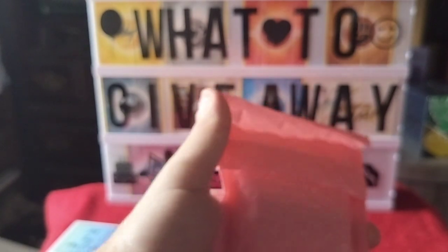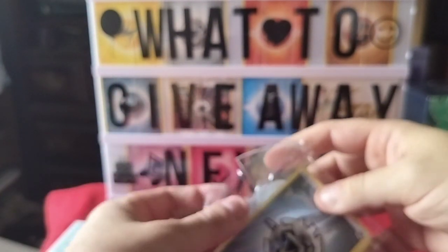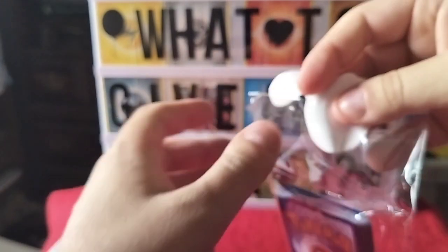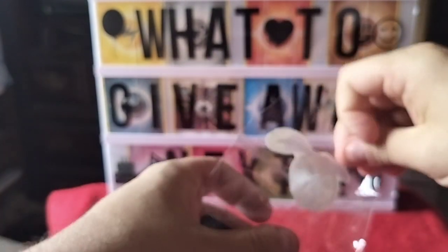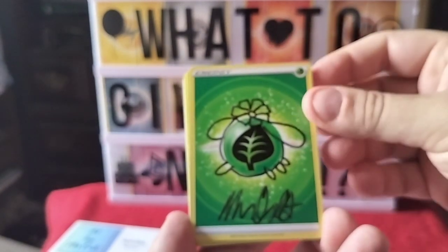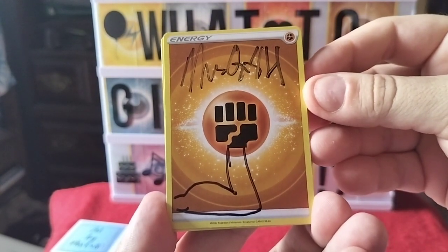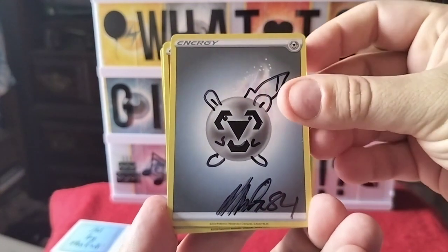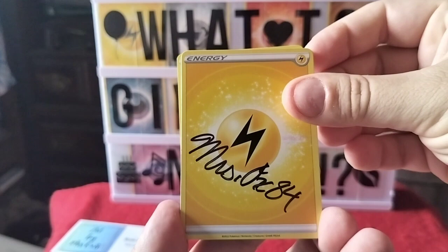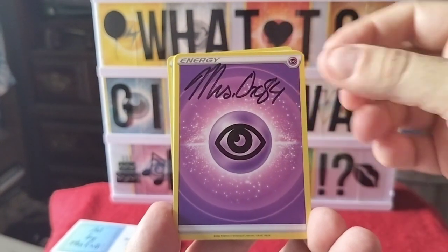Alright, and we'll check out this last envelope. Ladies and gentlemen, children of all ages, awesome people around the world. Oh, it's taped up. There we go. I was going to say it's extra tape. So, here's some signed energies from Mrs. Ox. Let's see. Look at that little flex. That's cool. Hey, they got their own little artworks on each one. Would anybody want a Mrs. Ox signed energy? Or I could definitely do a Mrs. Ox and a John Parker.